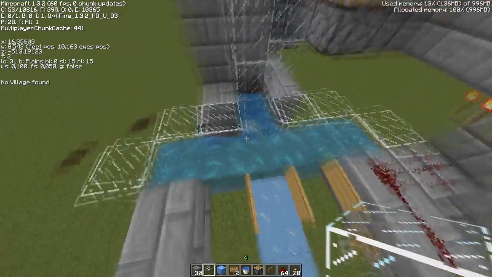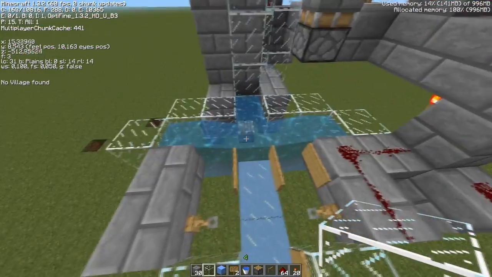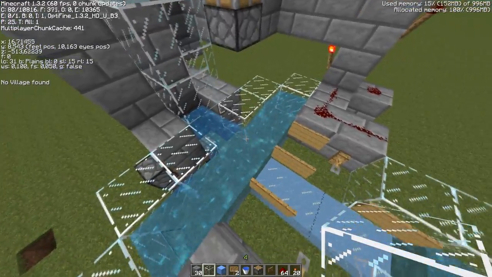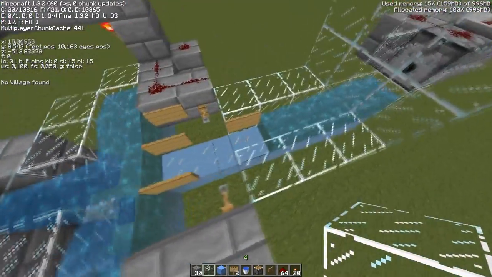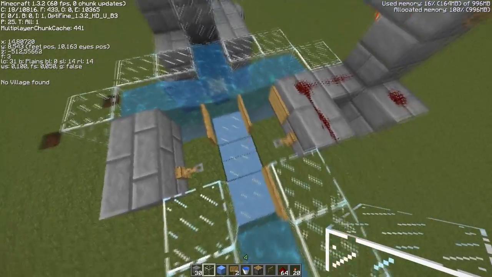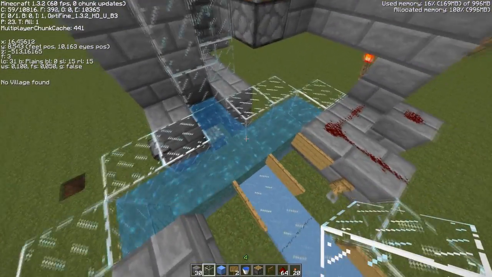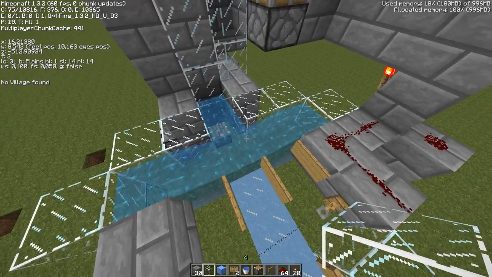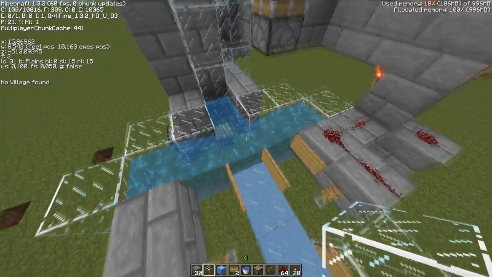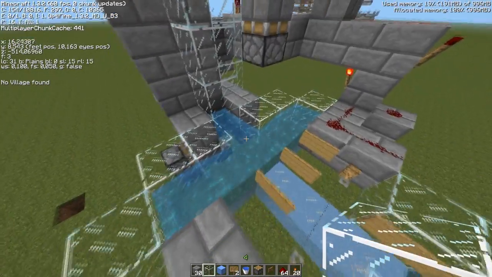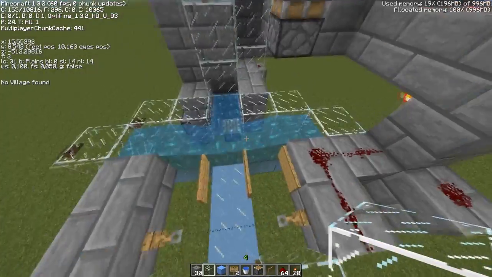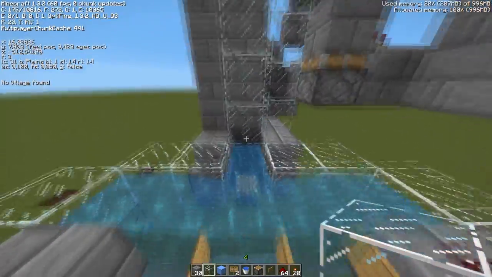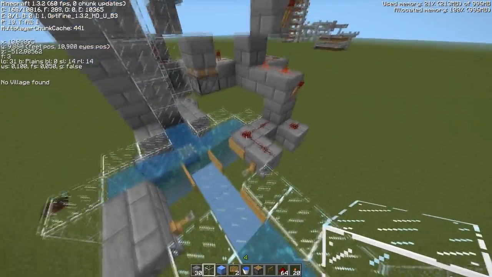And since item entities stack since 1.3, this is even worse because if you have an item stuck over here and another one is coming in on the same side, it kind of gets sucked in by the one that is already stuck there. So you keep losing even more items. So you have to put water streams in like this. If this ever happens, they get just pushed back in where you want to have them.